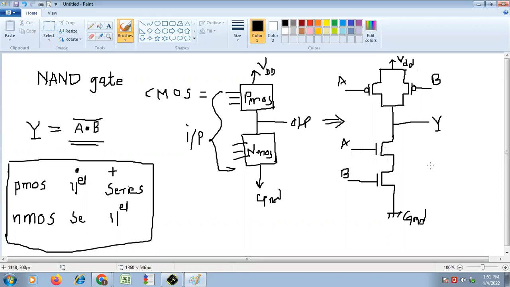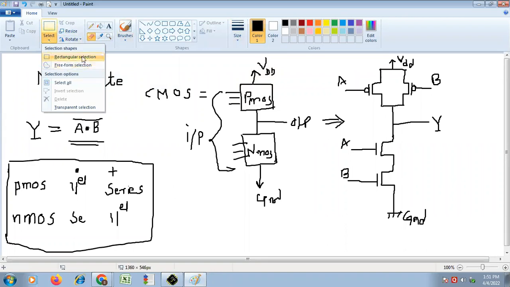Now, how to draw the stick diagram from this design? How to draw the stick diagram? So I will draw it here. Let me select this.